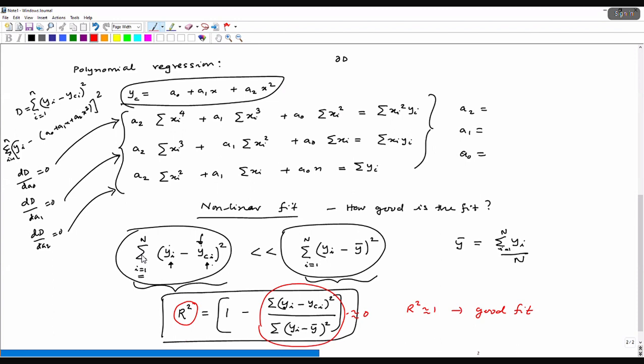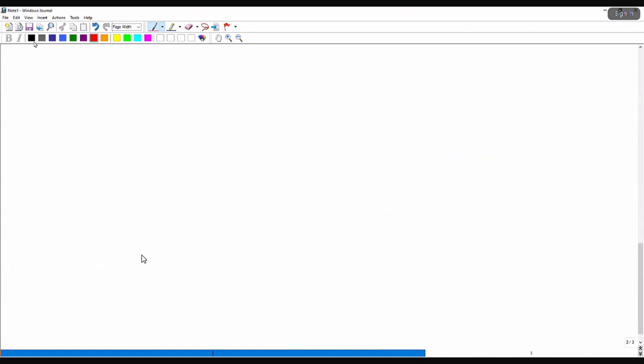So this is something I did not talk about in the last class, so I just wanted to add that. And there is one more thing I need to talk about before we move on to the next topic, that is multiple linear regression. So far we have been talking about regression where we have one dependent variable and one independent variable. What if we have one dependent variable but more than one independent variable? What do we do in that case? That is known as multiple linear regression.